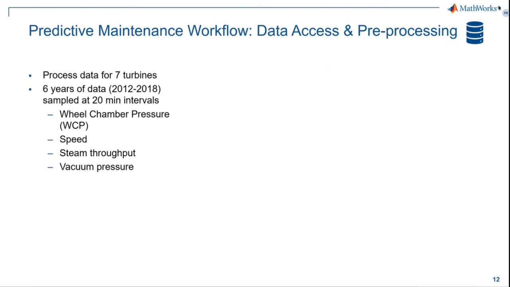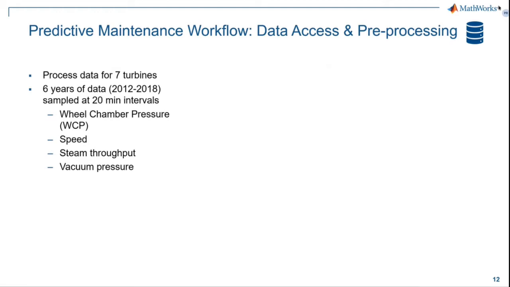But through leveraging Peter's domain knowledge of turbine systems, we ended up ignoring the last variable, which is the vacuum pressure. And the reason for that is because vacuum pressure has a strong correlation to steam flow, which is one of the variables we're already looking at. And knowledge of this saved us a lot of time because it meant we didn't need to look at possibly applying dimensionality reduction techniques to the data.